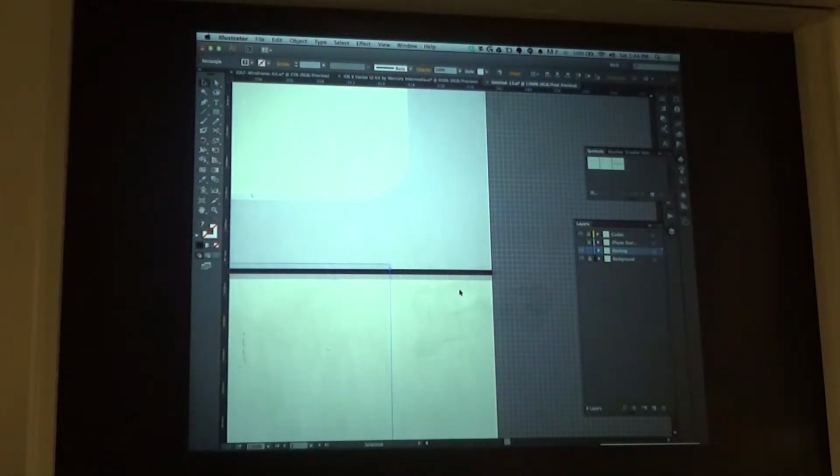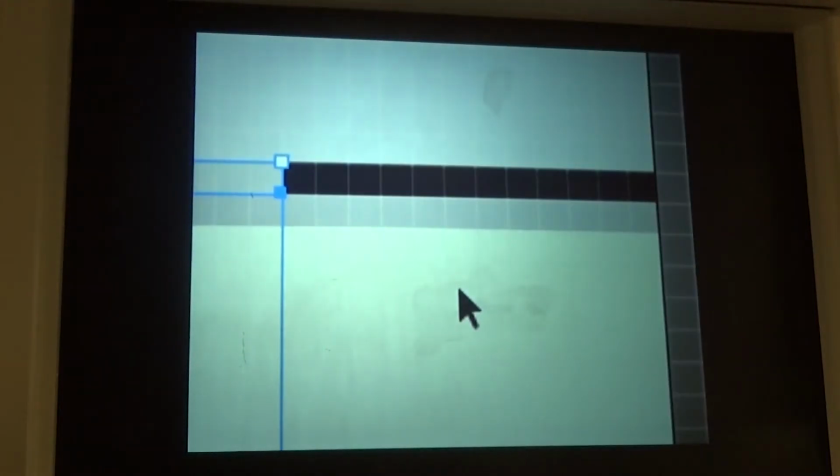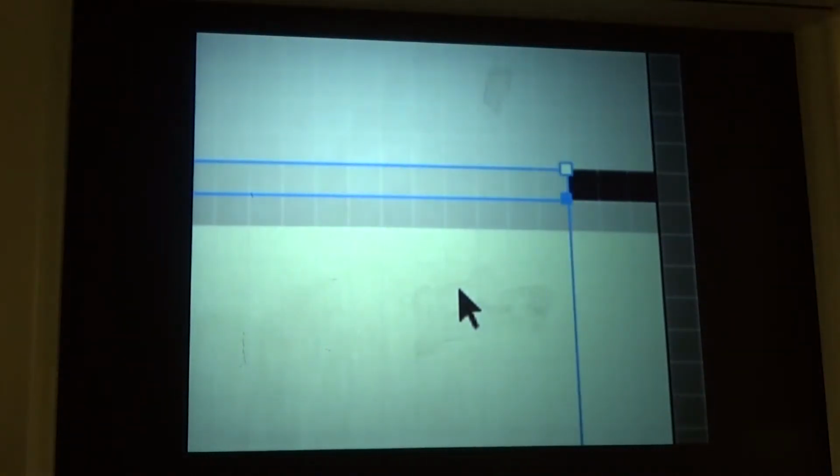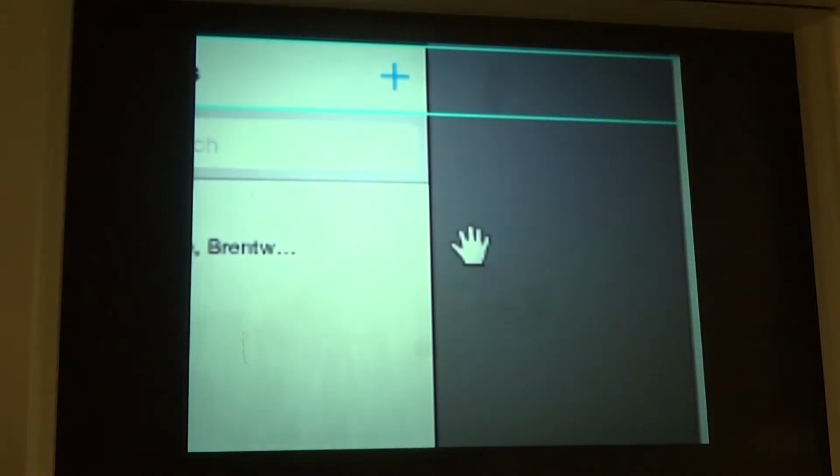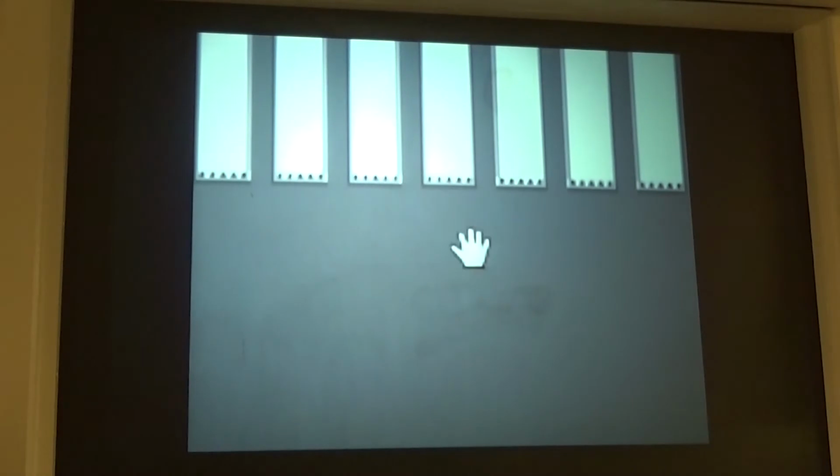I'm going to group it too before too much longer. Okay, I don't know what's going on.